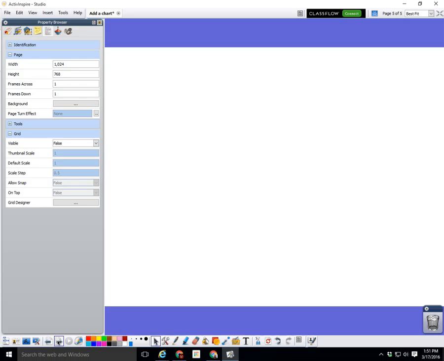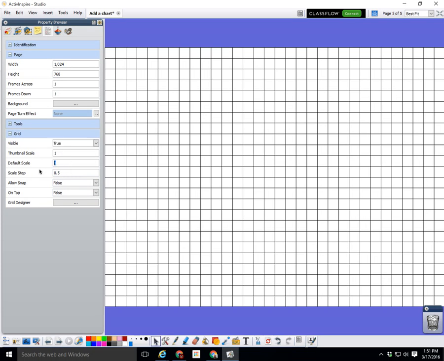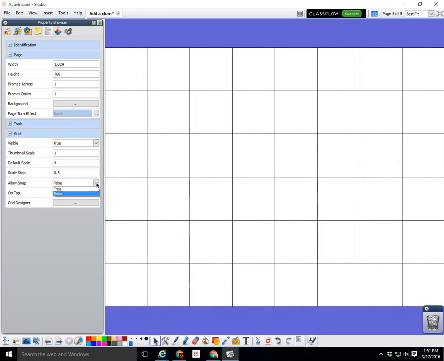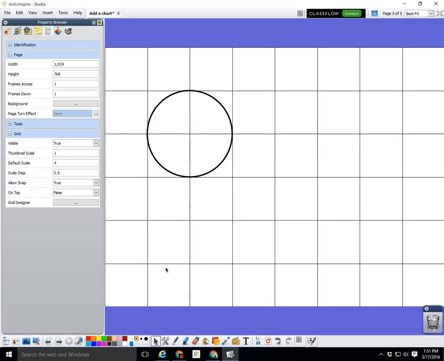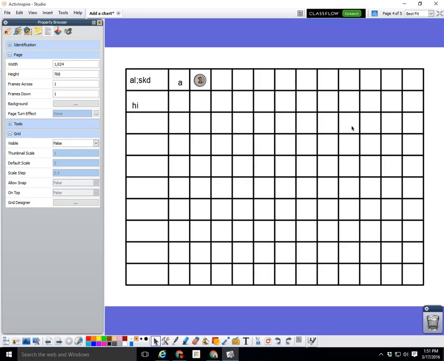The other page was done simply by making a visible grid and setting how big I wanted it to be. Allow to snap, and now I've got a grid, but it takes up the whole page, which may be what you want. And then I can add shapes to it. Either way, using the grid is a great way to show crisp drawings if you're not that good at art, which I'm not. And it allows you to add grid information to your presentations. I hope this is helpful.